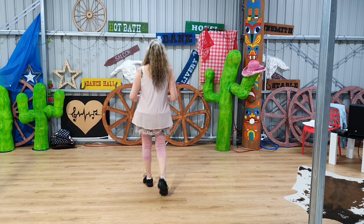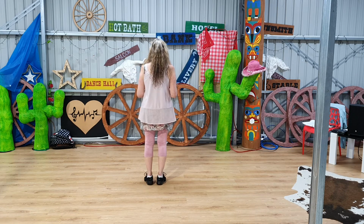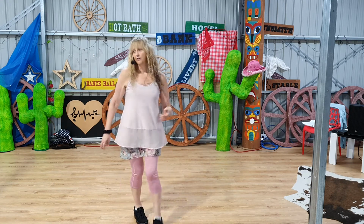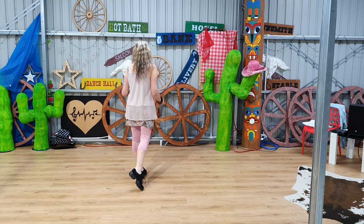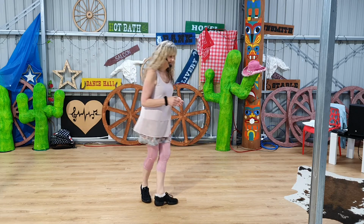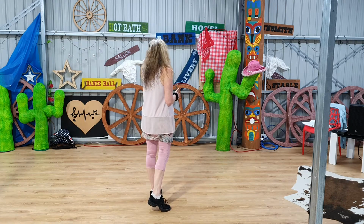So the restarts obviously are just what a restart is. The wall three is the tag, it's at the front. So we come back to the front with the figure eight. One, two, three, four, five, six, seven, eight, and then before you almost might miss it, instead of walking forward, we just do step, turn, step, turn, and then walk forward. So blink and you'll miss that one. So we do the figure eight to the front at the end of wall three, and then two half turns, and then straight away walk forward again.